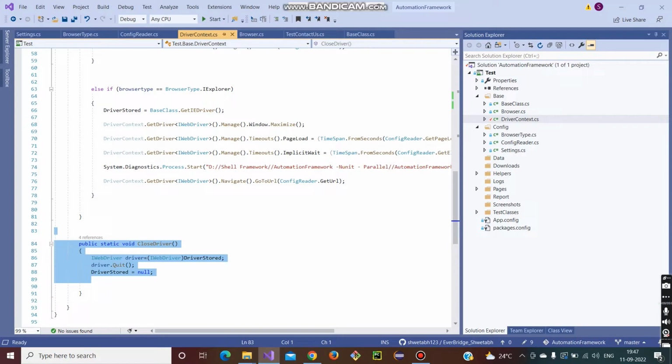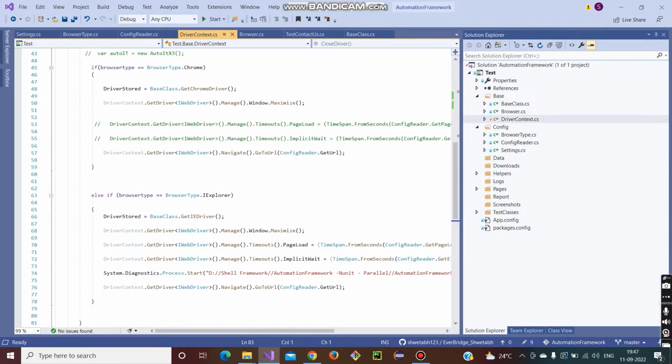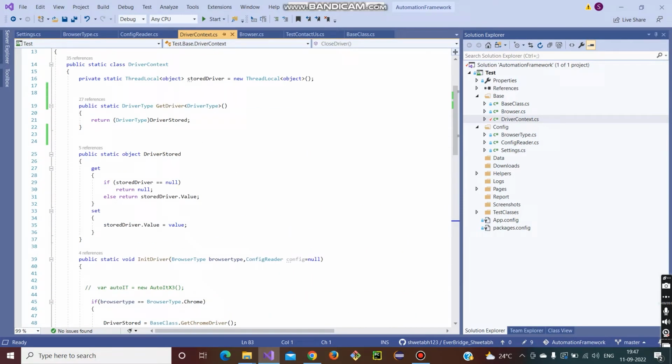This is high level, like how we can create the configuration classes which define the different locations of the driver executables, and also we are creating different timeouts and other browser configuration in the init driver method of the driver context class. So this is a high level. Before I go to the next part, after creating all these properties, we'll go to the next step where we're going to initialize the driver. Just give me one second, guys.